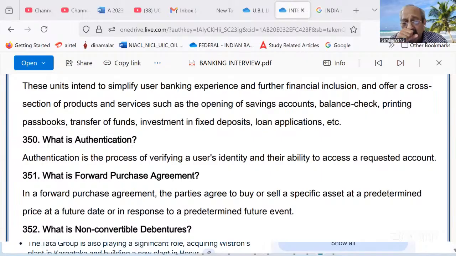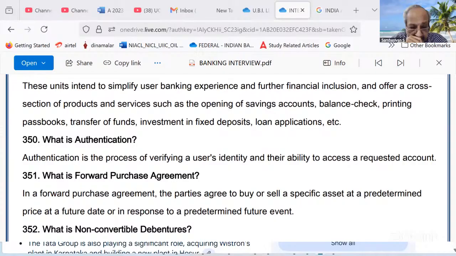You can transfer money from one account to another account. You can see the balance. You can take a statement of account. You can pay income tax. Then you can pay telephone bills. Everything can be done by you if you have a cell phone or laptop and an internet connection, and you have an ID given by your bank also.